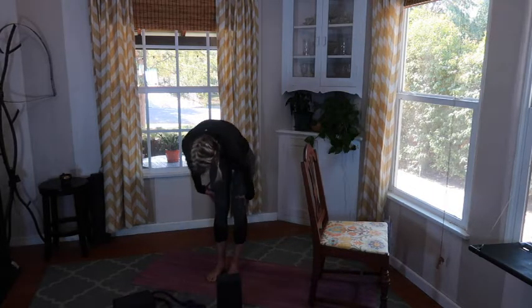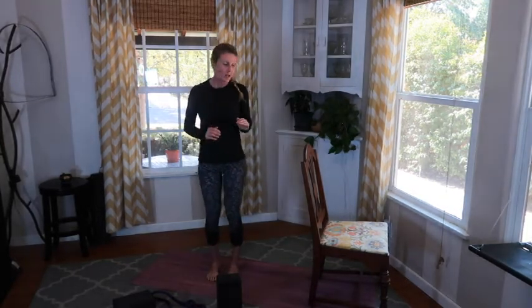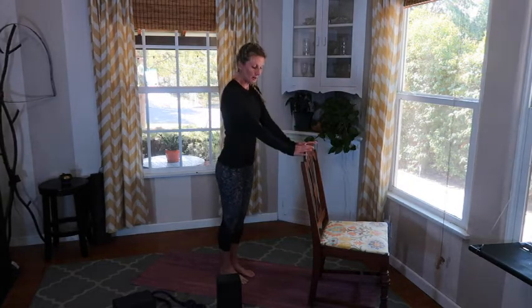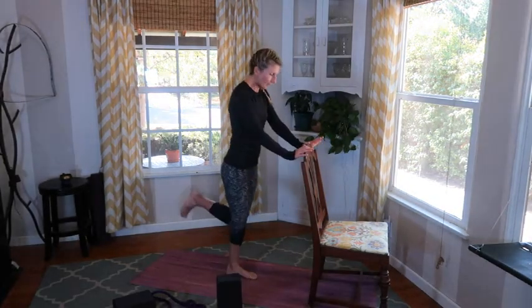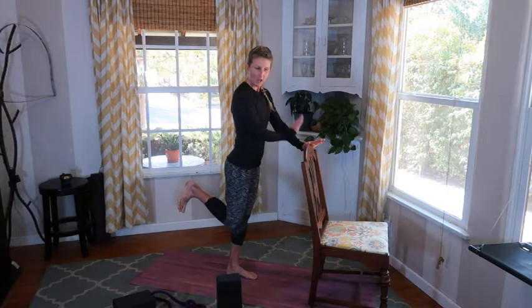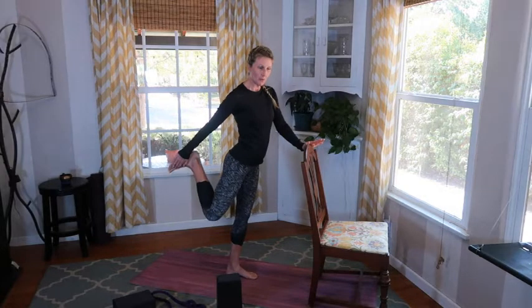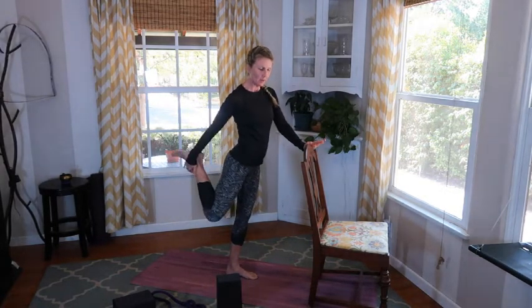And roll this up. We're gonna do one more balance pose, and then we can get to the ground. We're gonna do dancer pose. So you can use your chair here, and we're gonna go ahead, press through our right foot, and lift our left leg up. So you can bend at that left leg, reaching around for that foot or that thigh. So it would be like a quadricep stretch. So reaching around for that.